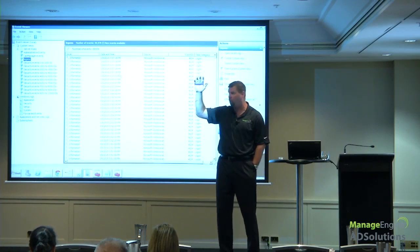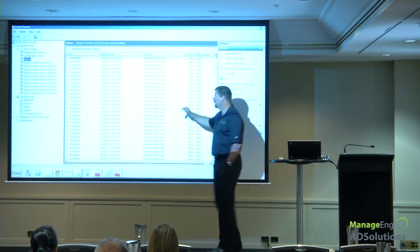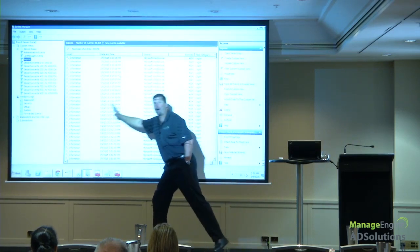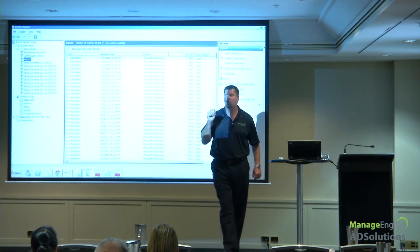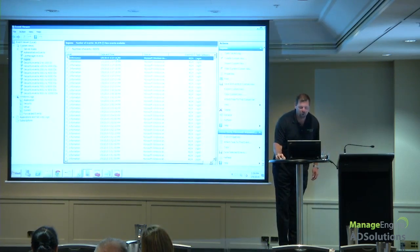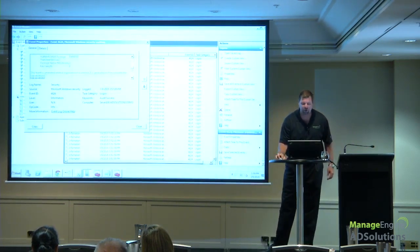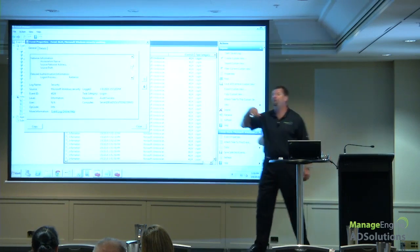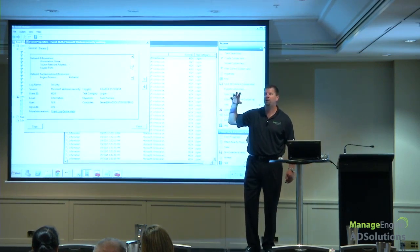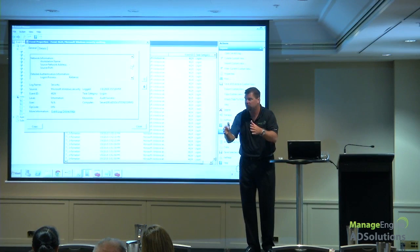These types of manual evaluations take a long time, and here's why. If this were a list of group modifications, notice nowhere in this view does it say the group that was changed. So that means that you would have to go to the details of every single event. You'd have to scroll down because the bottom normally contains the information, and you'd have to go one by one looking for the domain admins group. You'd have to do this 1 million times for the real-time view. Okay?